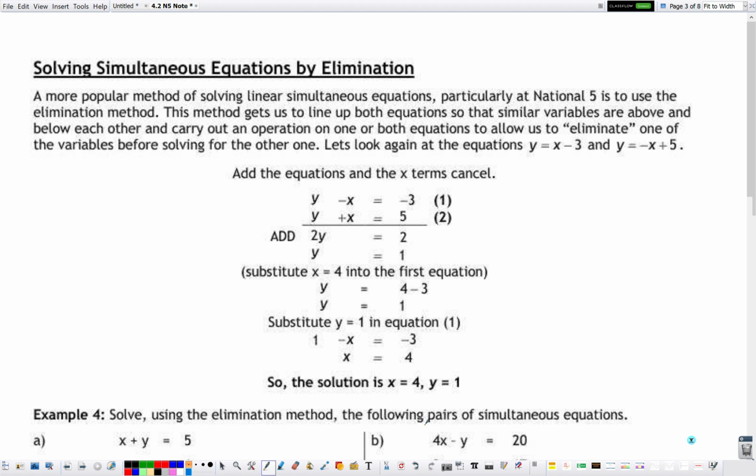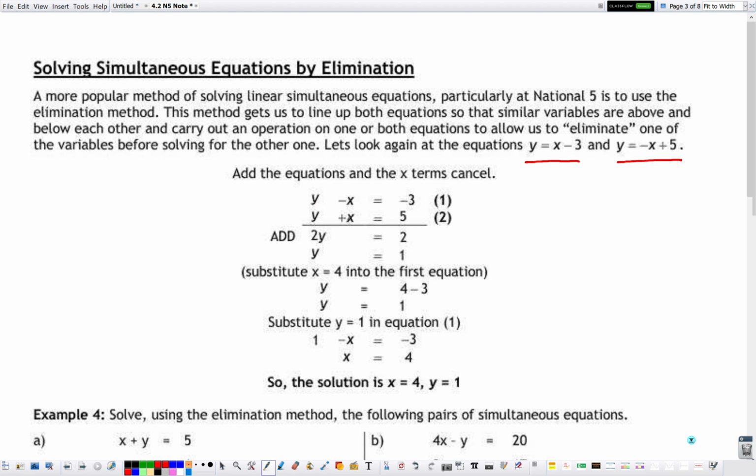Okay, so it's probably clearer if we just go through this first example here, which is using y equals x minus 3 and y equals x plus 5. So we've got y minus x equals minus 3. When we've rearranged this, basically what we have to do is rearrange to get only the number on the right hand side, and we want both of the other variables on the left hand side. So what we've done in both these examples is just taken the x away in the first one and added the x in the second one. Okay, so this is how we always want to set up: the x and the y on the left and the number on the right.